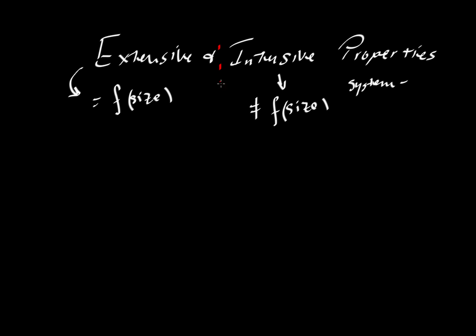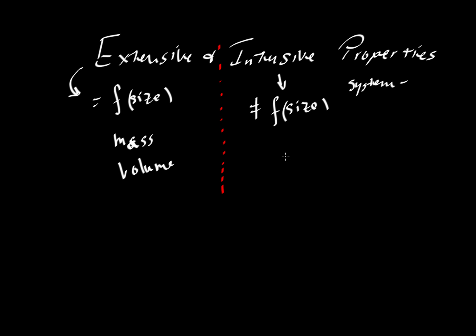So let's draw a vertical line and just look at some comparisons. What would be something that we would measure where the bigger the system, the more stuff we might have? Well, it could be mass. That would be an example of an extensive property, so MASS. The bigger the system we look at, the greater the amount of mass, the more grams or kilograms of stuff that we would have. Also, the volume. Bigger systems are going to tend to be larger in size. So volume is something that also depends on the size of the system.